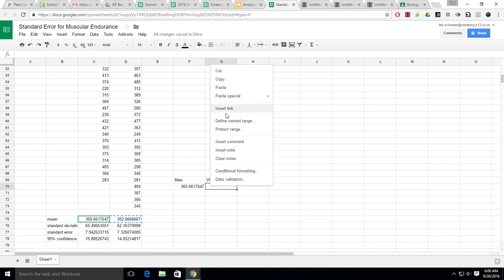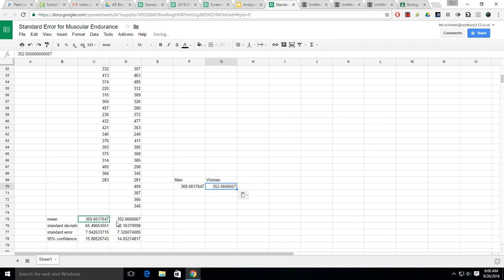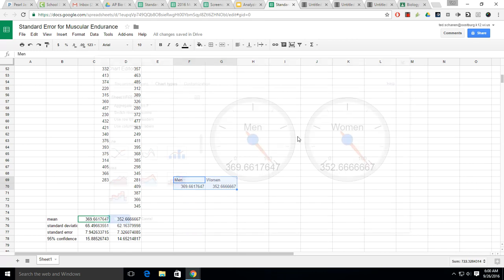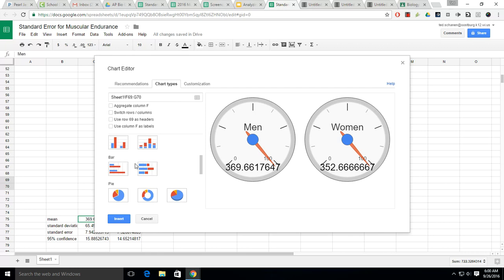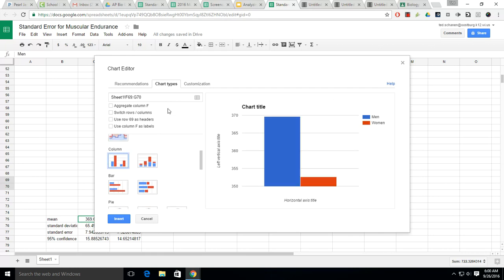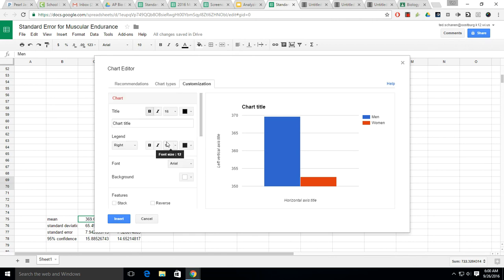And I'm pasting special here, values only, so that just these numbers go across and we don't get errors because these are functions. So I highlight what I want to graph. I hop over here. I want to make a column graph, and I'm all good. I can hop over here. I can put my legend on the bottom. I can change some of this, and again, we have the chart title.